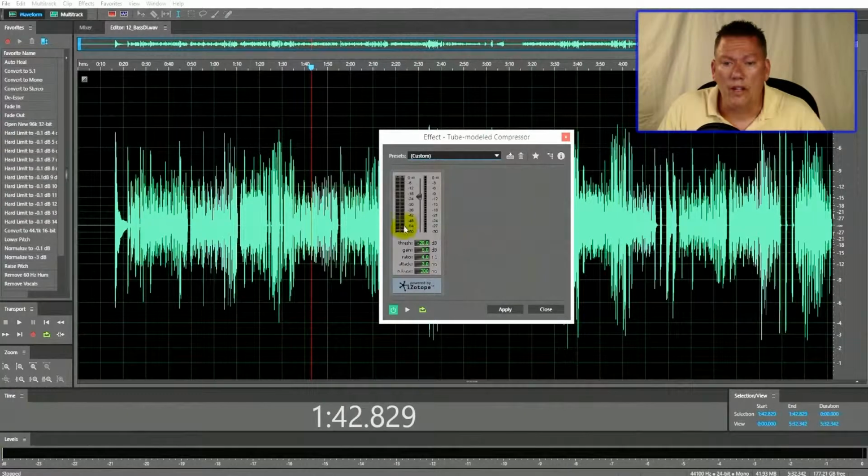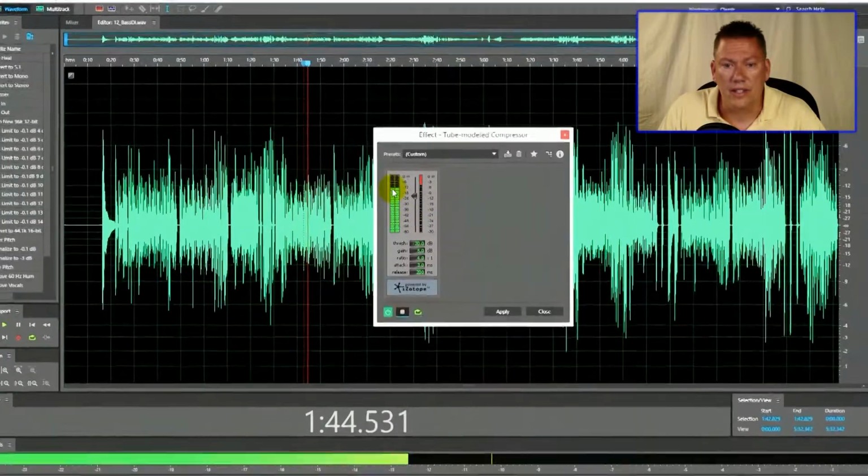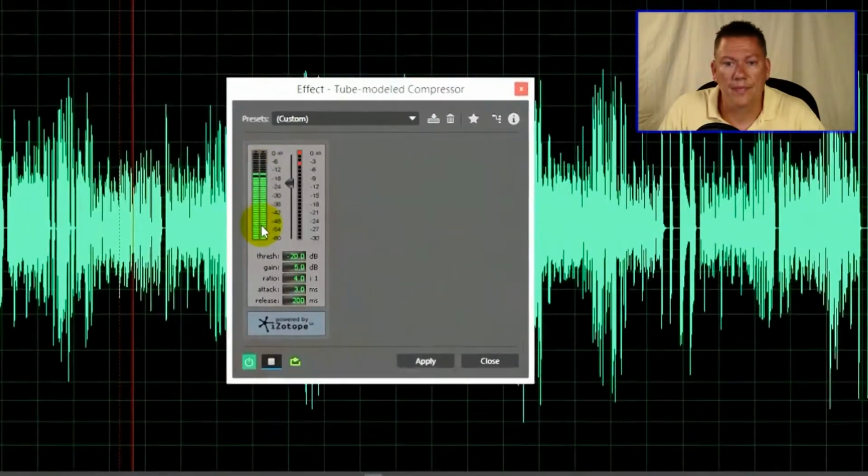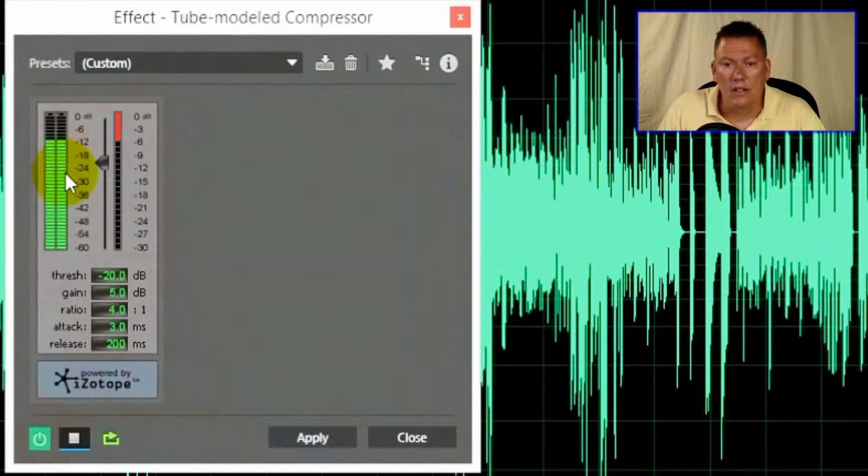So what we're going to do is go over these first few fields on the top here, and I'll hit play on the track, and you can see the input levels. So that's what you get on those first bars. This second bar is our slider that controls the threshold. This is the input level at which our compression begins. So as I drag that up and down, you can see that the threshold down here changes as well. So you can enter it as a numeric value.